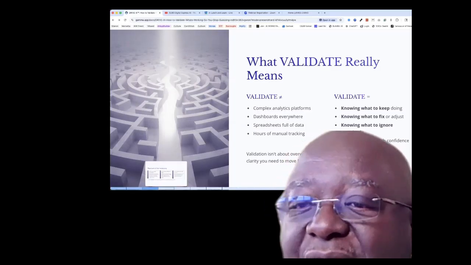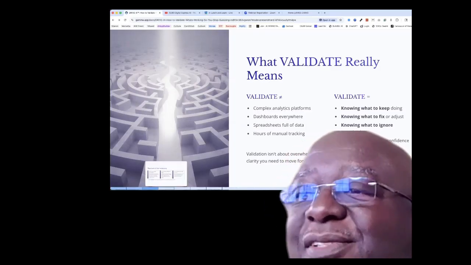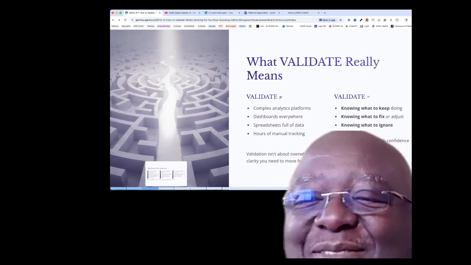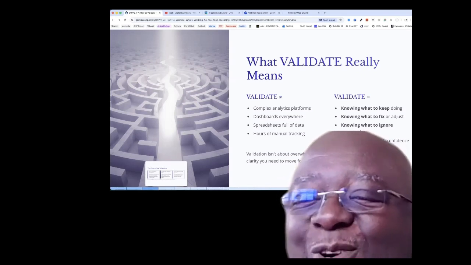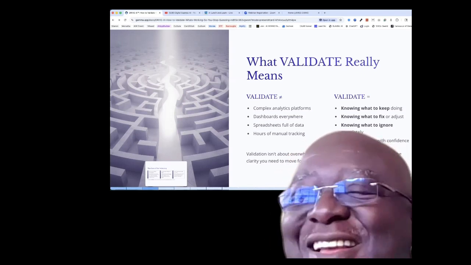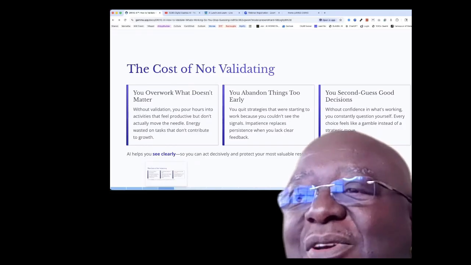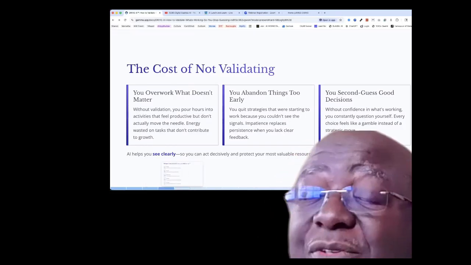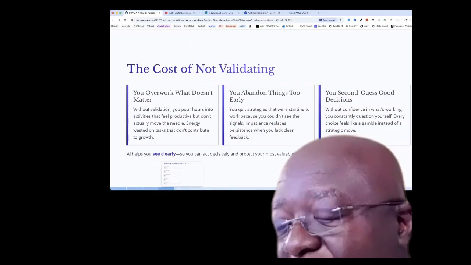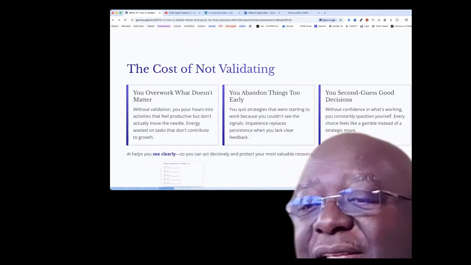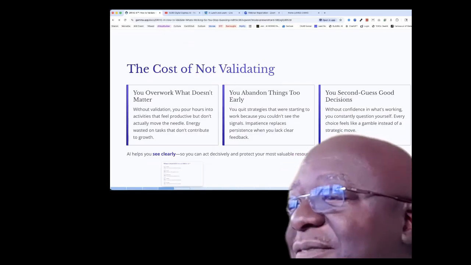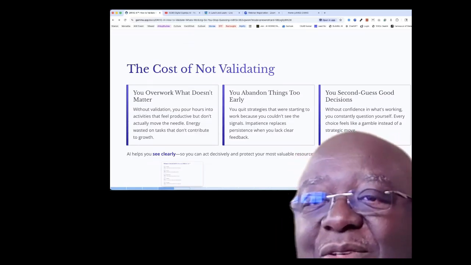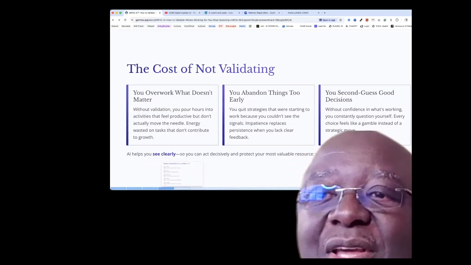There's a lot of noise out there. There's thousands of tools, people pinging on you all day long. I can analyze your website and make everything magically work for you, that kind of thing, right? You want to be able to really do this yourself as much as possible, or have one of your team members do it if you're either working for someone or you have team members. Assign it to your VA. If you don't have a VA, reach out to me. I can help you with that. And if you don't have a team to do this analysis, we're here to help you do that as well.